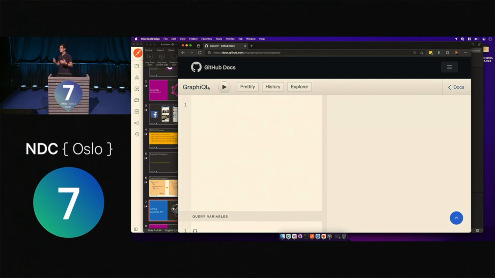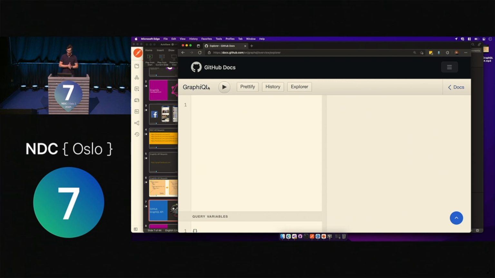And you get this for free. When you build your GraphQL endpoint, your GraphQL libraries will have this graphical user interface in it. There's a couple of them out there. This one's GraphiQL. There's another one called GraphQL Playground. There's another one called Banana Cake Pop. But you don't have to worry about building this because it kind of comes with the package.